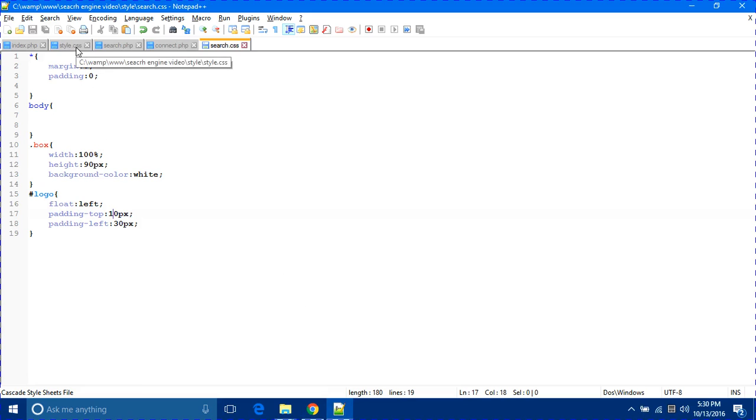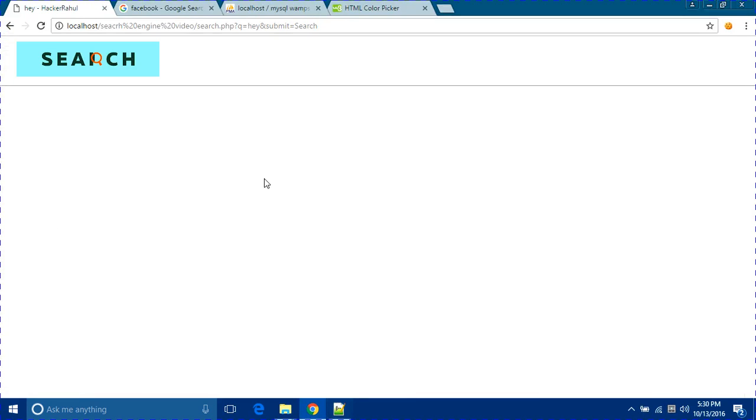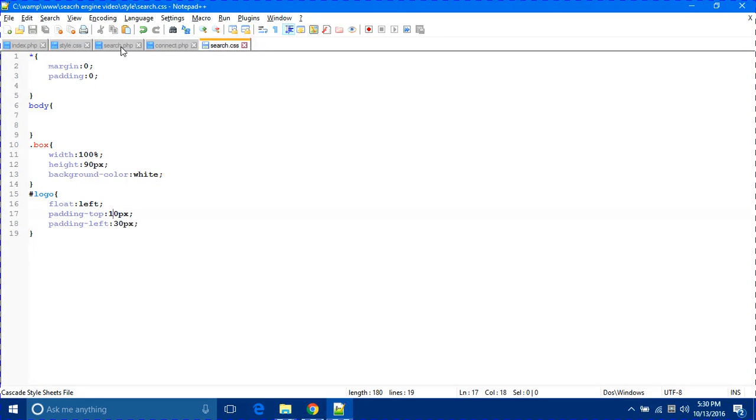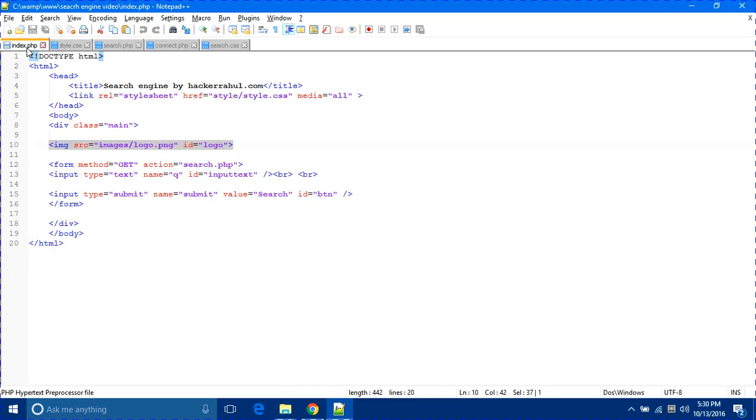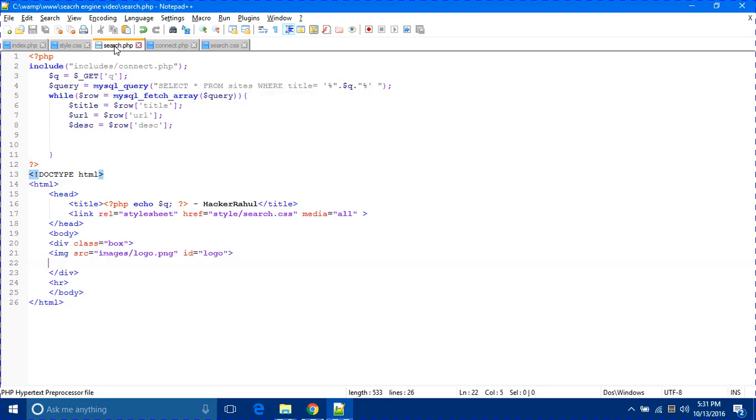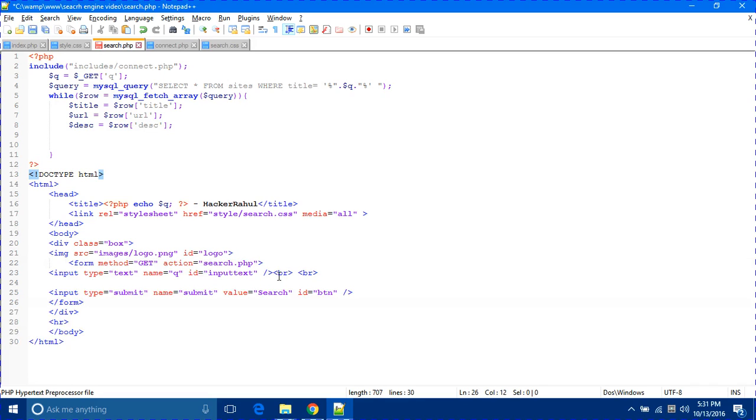So we have to make a search bar right here. For the search bar we have to put a form again. Let's copy the form code. Copy right from here and paste it here. Remove the br tag.